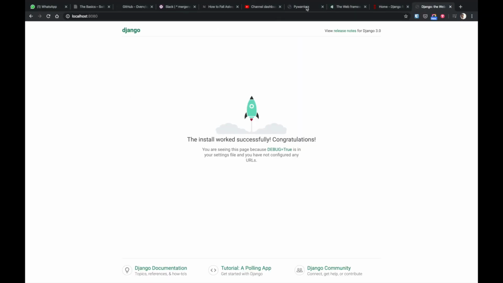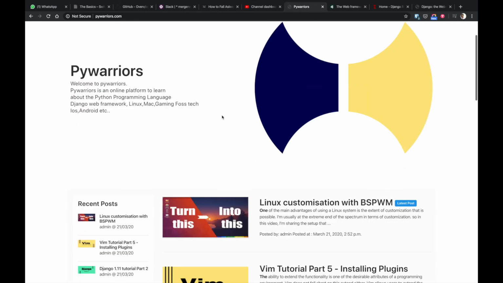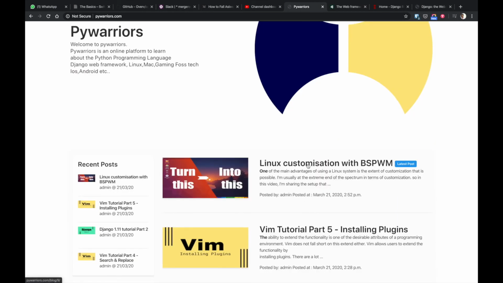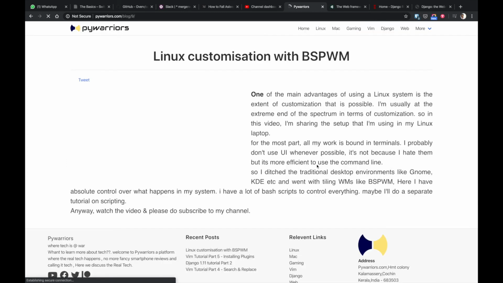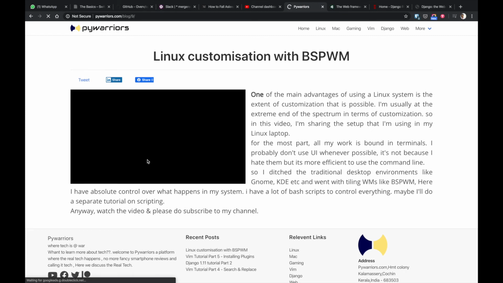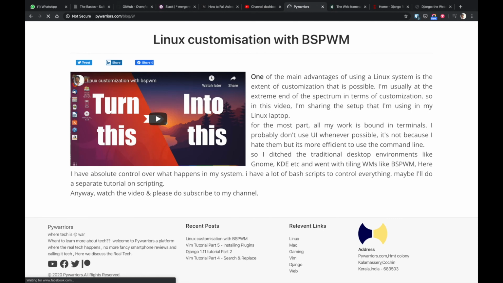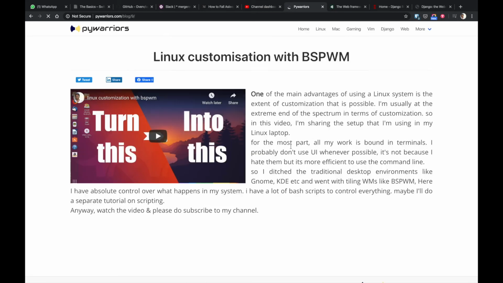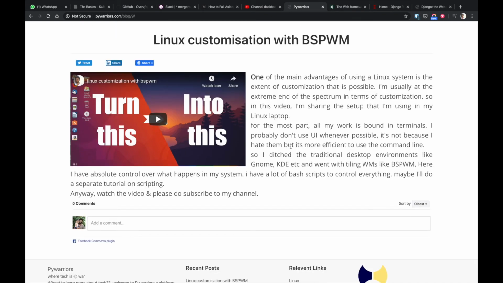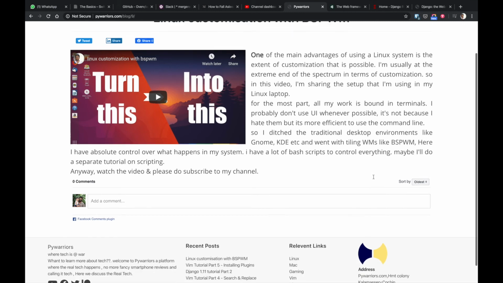By the structure I meant this, because if you jump into this post, you can see that I have a video here and some text here, title here, and this is basically all that went into this, and all the other functionality is provided by the social media plugins that I use.